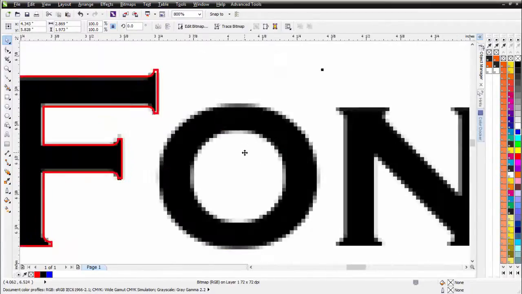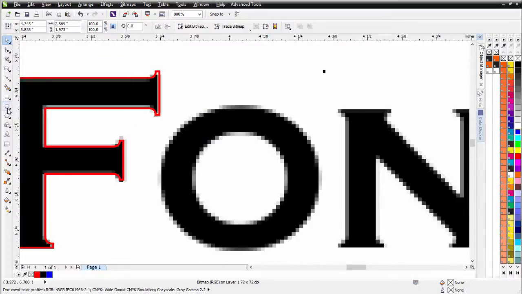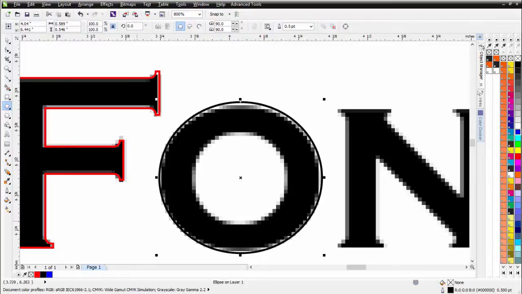And I'll zoom in. Now you can see I can zoom in right at where I'm working. And here I'll get the ellipse tool, and I'll start at the top where I believe the corner will be, and I'll just drag across that ellipse. And then I'll go back to my shape tool and I'll just bring that in. And I can see that it's not a perfect circle.